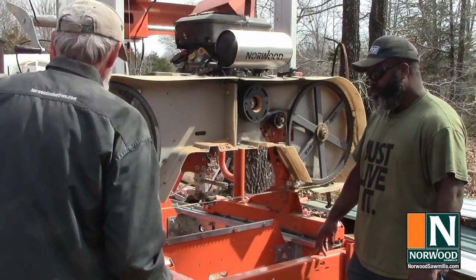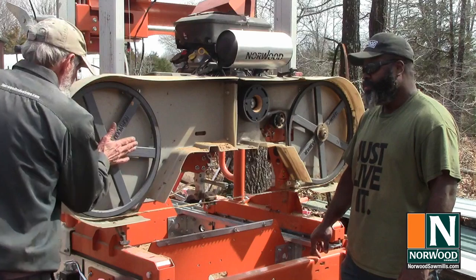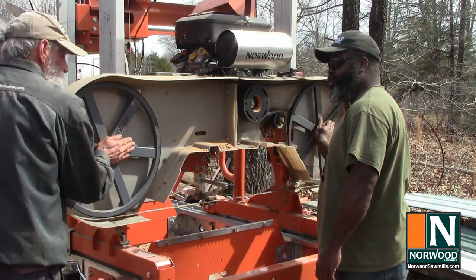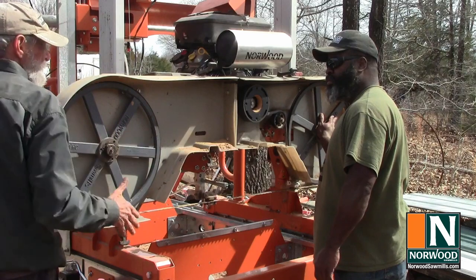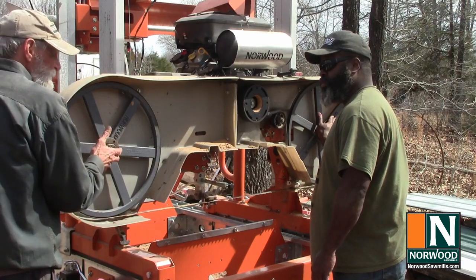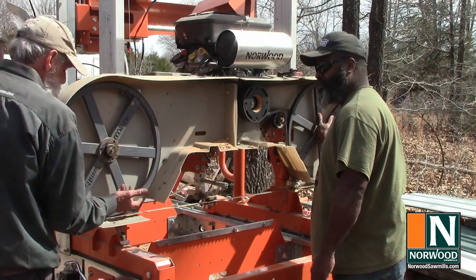Let's just go ahead and do this. Every time you change the blade, put your hand on the bearing, just the palm of your hand. Does it feel hot or warm? Warm. Okay. If it's so hot that you can't hold your hand against it, then you may have a problem. Generally, I keep an extra bearing in the toolbox so it doesn't shut me down. They're real quick and easy to change.